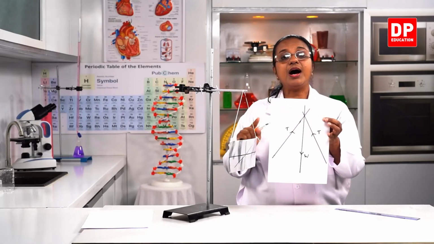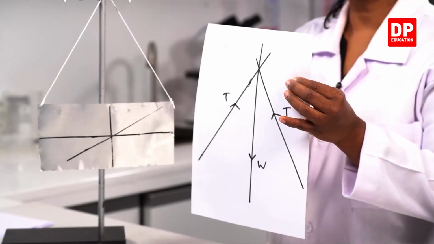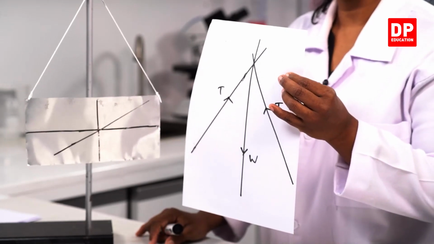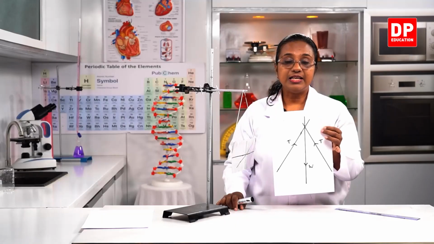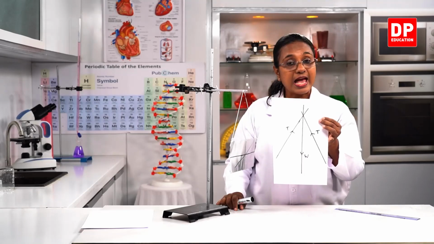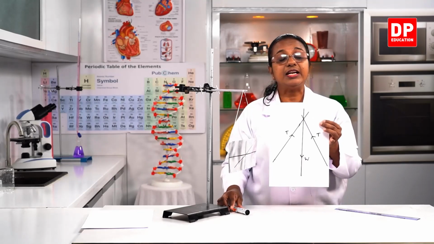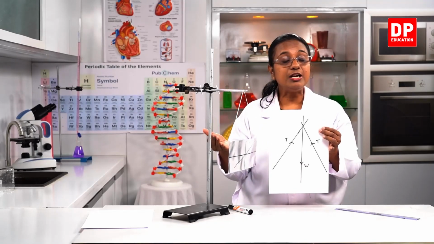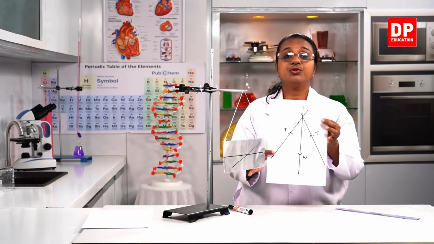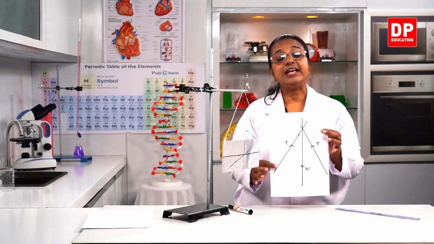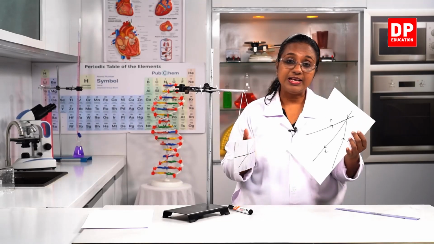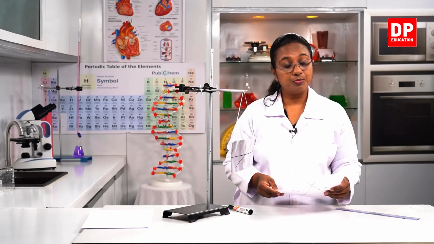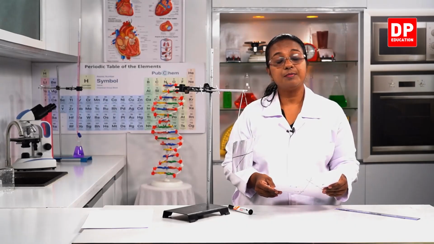So all of them are coplanar forces. As you can see, they are not parallel and also they all meet at one point. Those are the criteria that need to be satisfied. In addition to that, you all will know that the sum of two forces will be equal to the third force. So those are the conditions that need to be satisfied in order to make an object in equilibrium under the action of three coplanar forces that are not parallel.